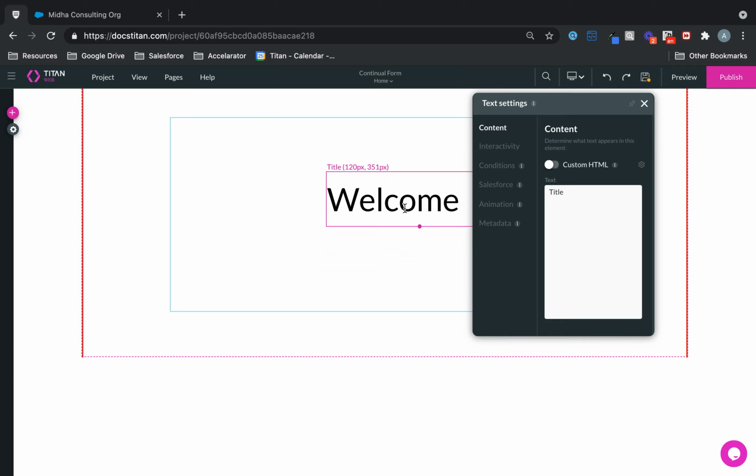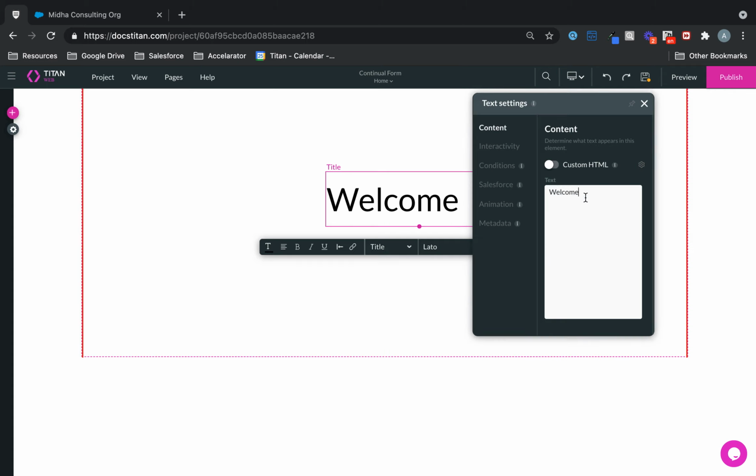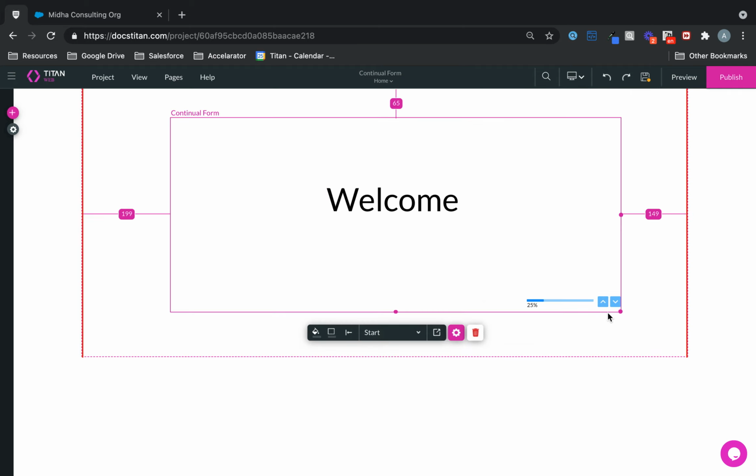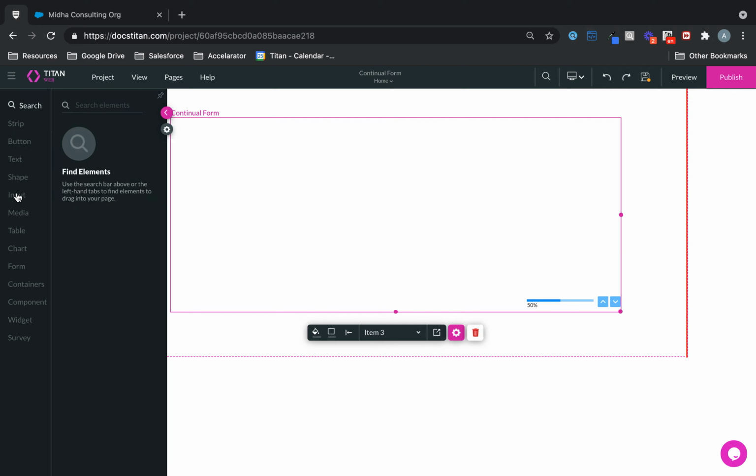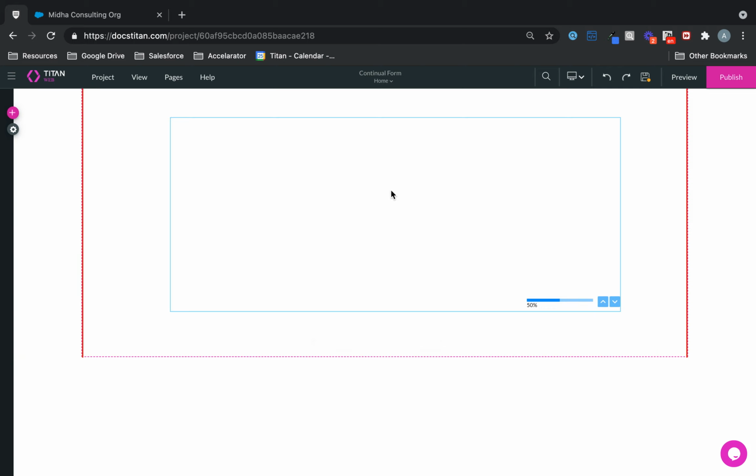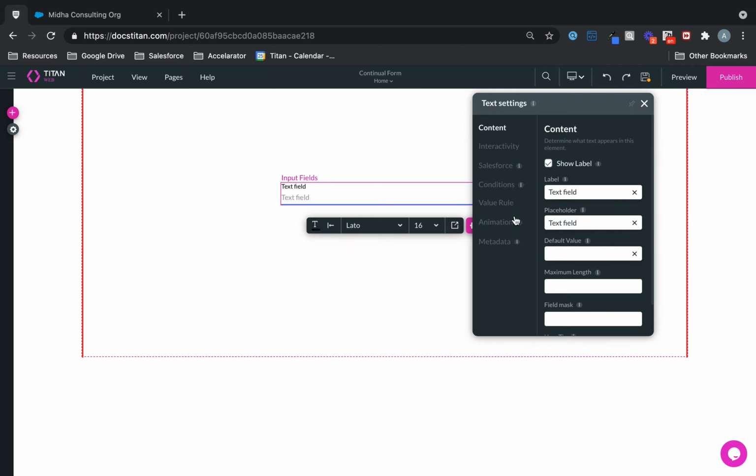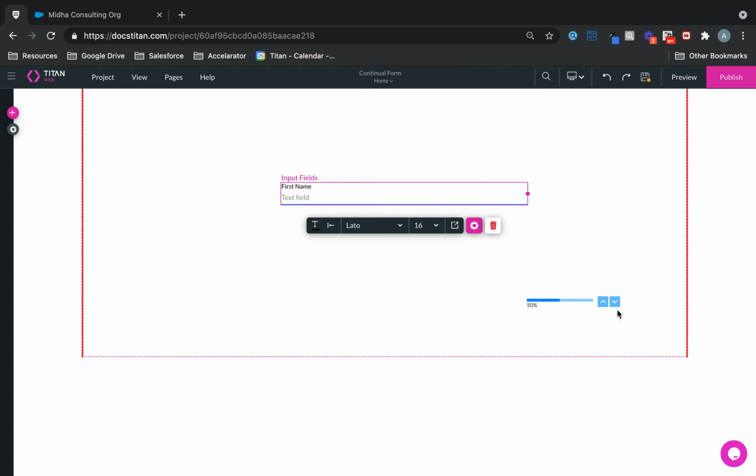So we'll go and add an input, drag it a bit wider, and leave it here for now. Then I'll change the label to first name. Let's move on to the next one.